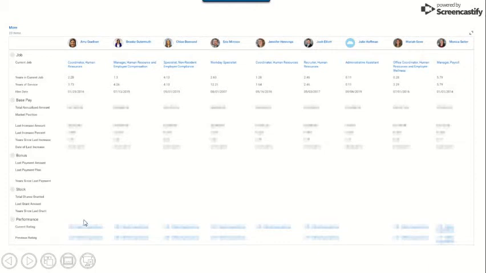This is a very helpful tool to be able to review your employees' information in a side-by-side fashion. Please know that you have to have the right access level and security within Workday in order to be able to view all of this information.